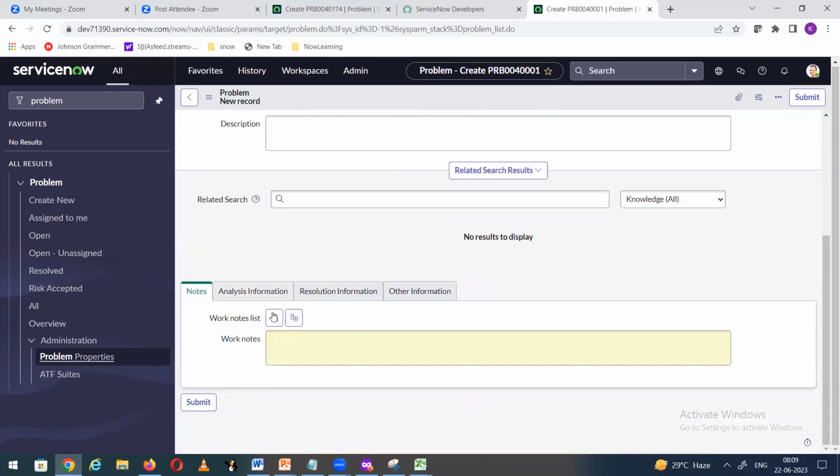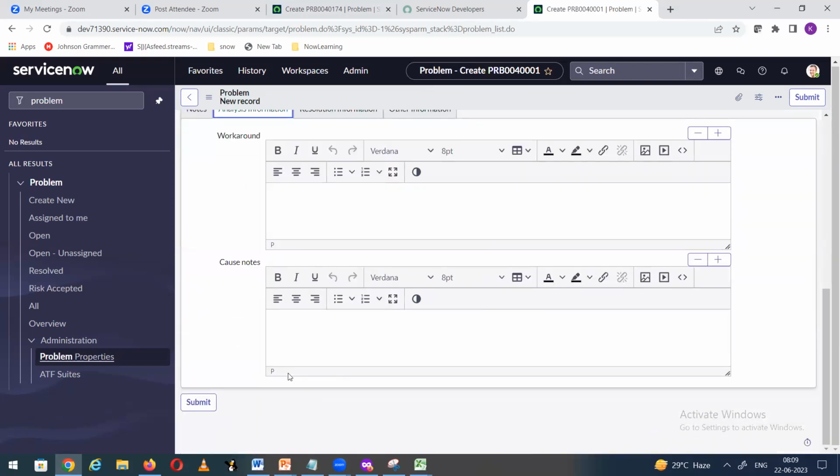Go to analysis information. Here also you don't have root cause analysis and budget allocation.